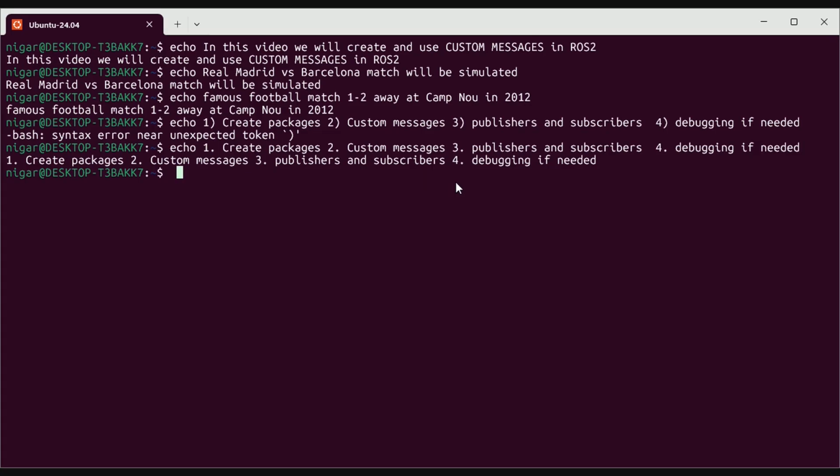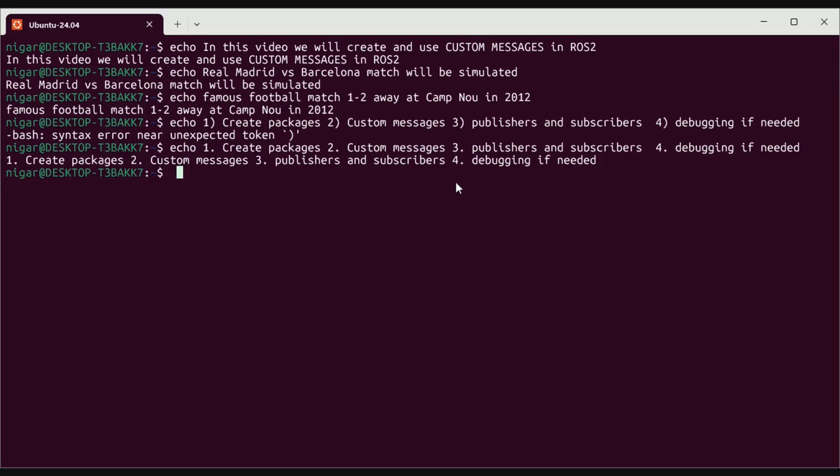Debugging is really needed when we want to improve our code, or if there is a small mistake, for example a typing mistake. Instead of writing Real Madrid, REAL, if I write RAEL, there will be a mismatch between spelling, so we will have a mistake. So debugging will be done if there is a mistake. Otherwise, we will have only 3 steps: create packages, custom messages, and then write the code for publisher and subscriber.